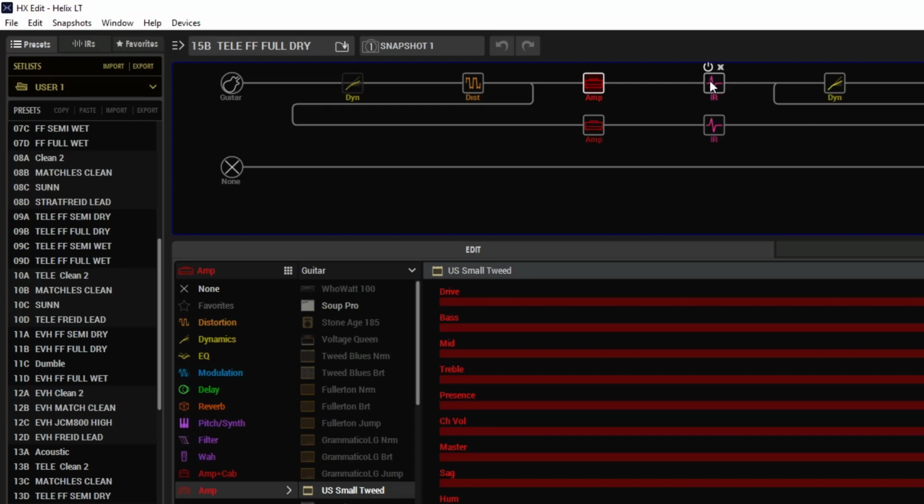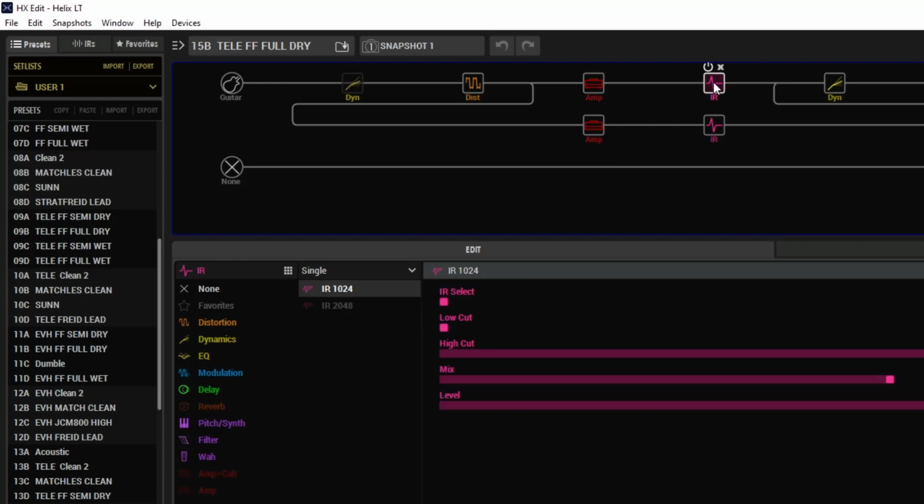I'm using some custom IRs here, which I actually downloaded for free. I'll see if I can find out where I actually got them from, and I'll post them on there. But the free IRs I downloaded, they were brilliant. There's hundreds of them. But anyway, I'm using these custom IRs. It might just make a difference. It's in stereo, so I'm just using the amps in stereo here.